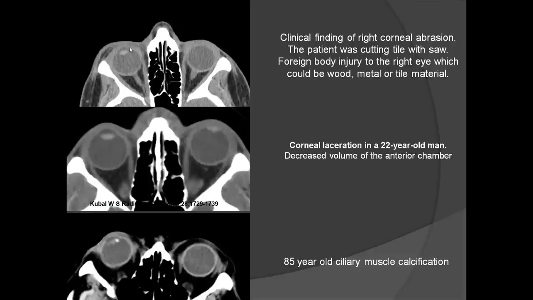Regarding corneal injury: sometimes we are referred to evaluate for corneal abrasions or foreign bodies. CT can find metal or wood (which contains air) but plastic is hard to find. In this patient there is a corneal laceration, the anterior segment fluid leaked out, and the lens was dislocated and moved forward. Another case: an 85-year-old with ciliary muscle calcification — lens calcification can look similar, and there is associated vision loss.